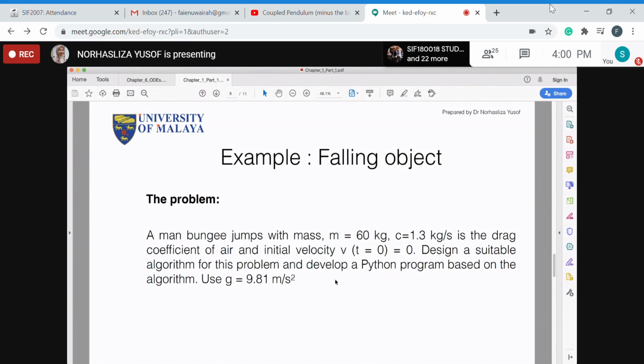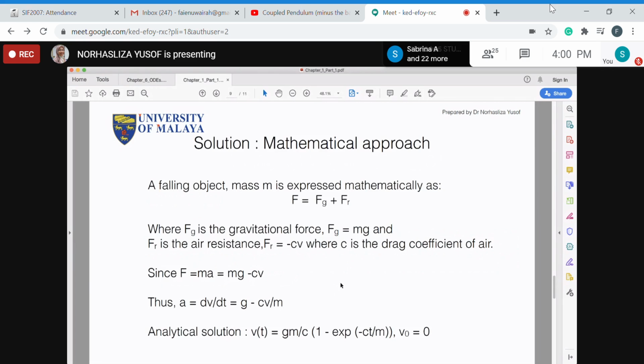So actually in this example, it was solved using Euler's method that we just learned, right? So from here, how do we transform this into an ODE equation that you can solve using Euler's method? The approach is given. This is the mathematical approach, and you are given an analytical solution. The analytical solution changes with respect to t. G, M, and C are constants. Then you calculate in terms of time, and also you iterate.